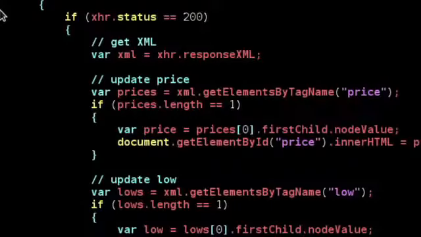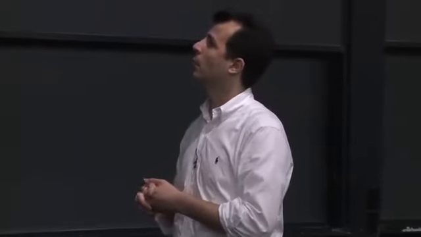The catch is that navigating DOM using DOM functions, as they're called, is not the easiest task in the world. Here, for instance, is how we could go about updating the price. First, I have to search through the XML looking for the price elements. I didn't have a unique identifier in this case. I just had a price element, which is kind of the right way to do it in XML. So I call get elements by tag name. We used that function last week for the blink example. The catch is that it returns an array. So I have to have minimally a check like if prices.length equals 1, that means I have a price element in this DOM.